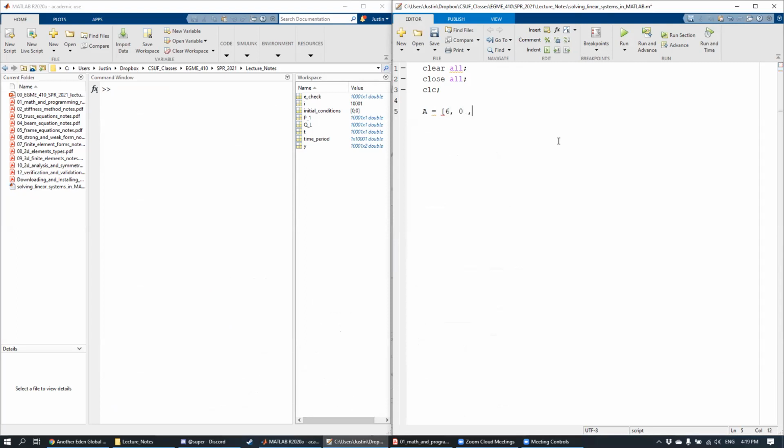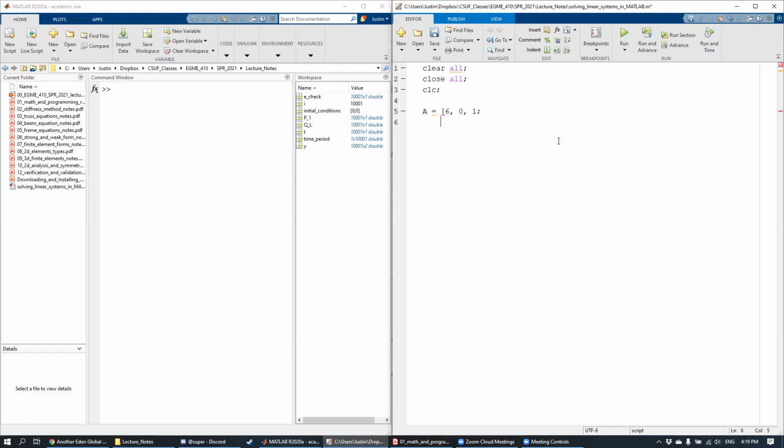So our first row is 6, 0, and 1. Each entry in the first row, I'm going to separate with a comma. So I have 6, 0, 1. And then to go to the next line, I use a semicolon. And so semicolon is MATLAB's way of saying, take me to the next row in this matrix.